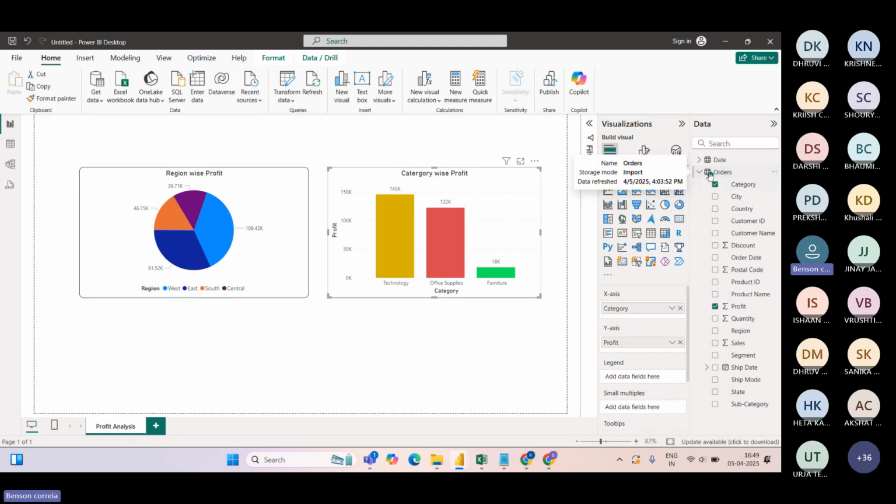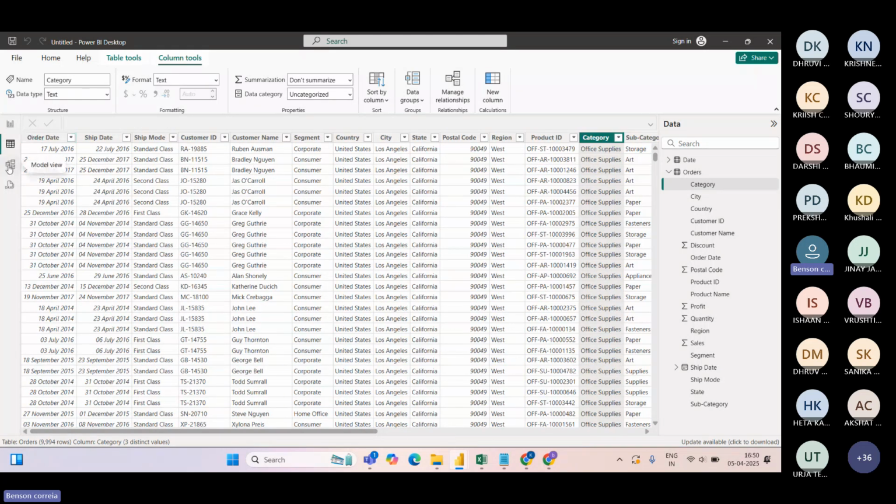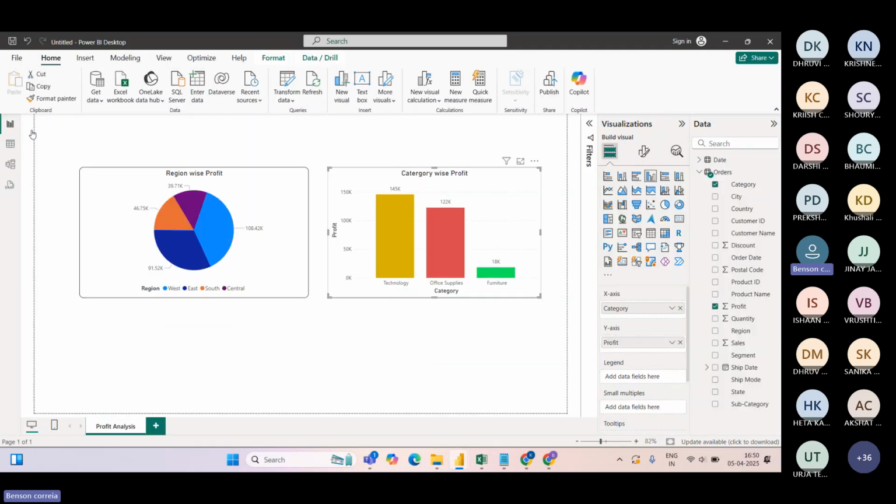Okay, this is what we can make it. So for this one has been taken. This column has been dragged and dropped. Now I want to show what year wise or month wise profit for my data. So we have date from this. Okay, we have the order date, but that order date initially we have made a relation with the date. So what we'll take? We'll take date from this date table and profit from this table.